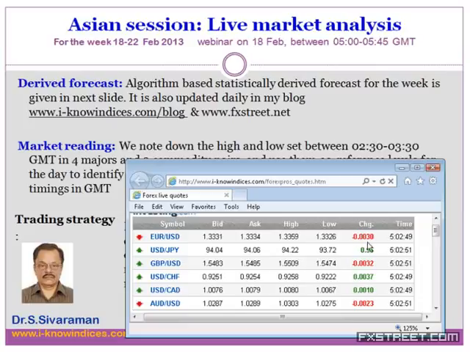So currently euro is showing 30 pips lower level when compared to the Friday close. That's what it refers to. And USD yen is showing about 54 pips positive net change from Friday close. The current level is 54 pips higher than Friday close. And in the case of GBP, 32 pips lower than Friday close. And USD CHF, 37 pips higher than Friday close. And in the case of Canadian dollar, 9 pips higher than Friday close. Australian dollar 21 pips lower than Friday close.